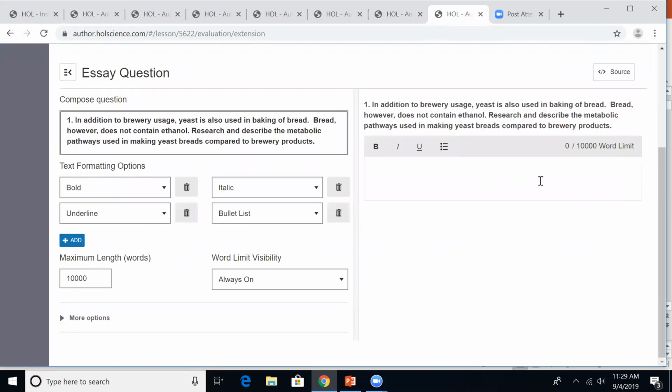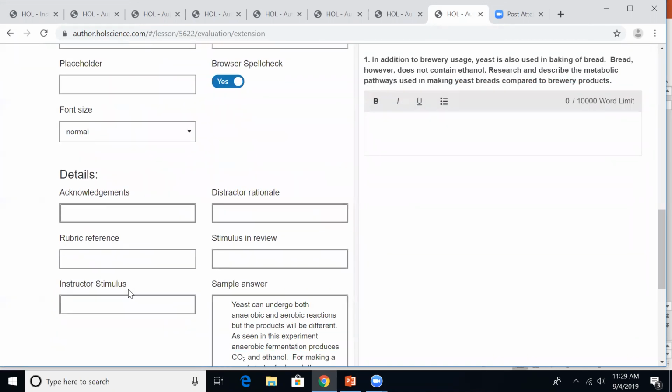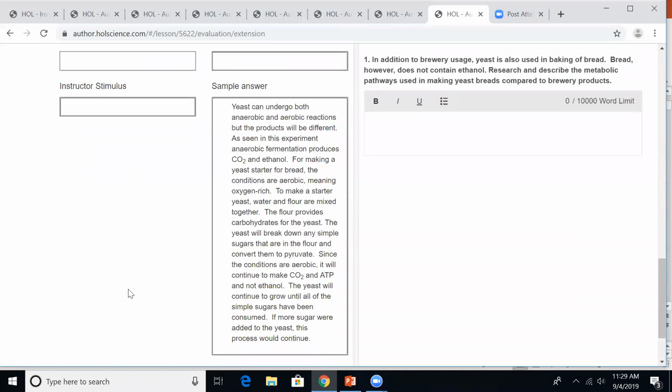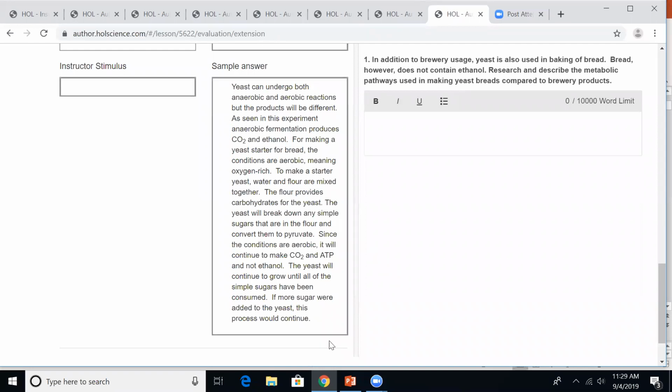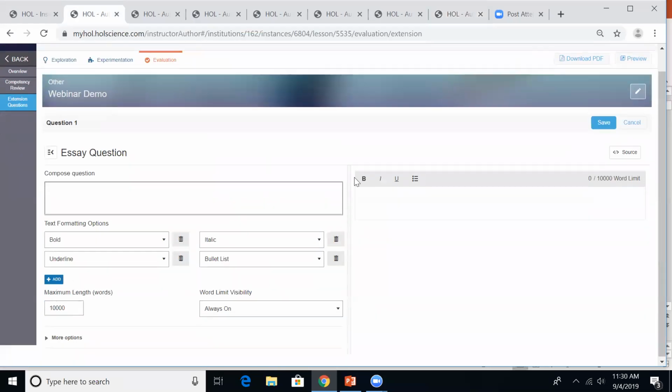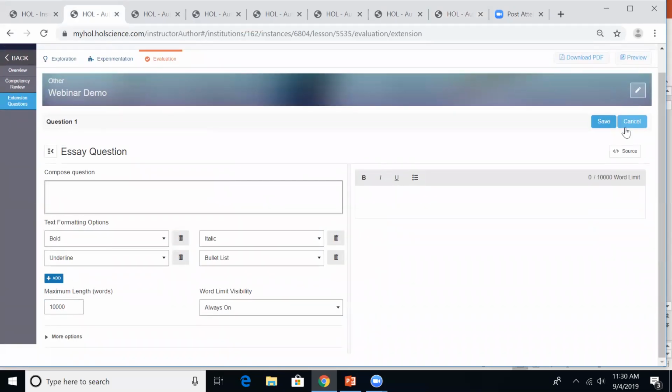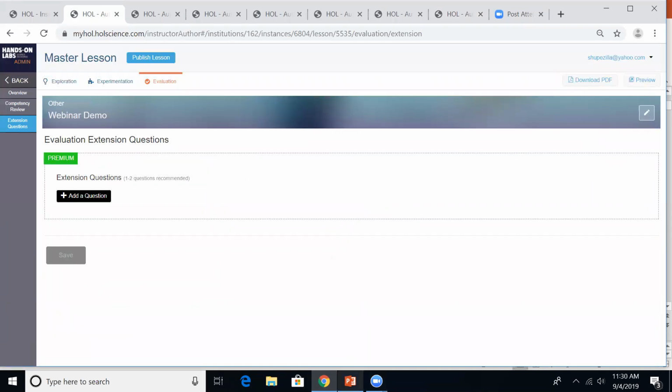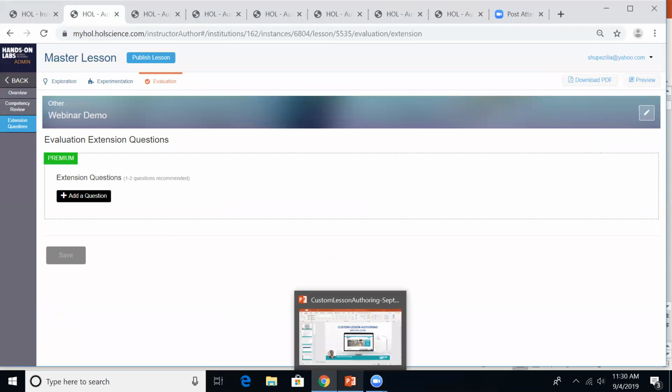They'll be able to write their answer into this part. And then down here, just like all the other types of non-auto-graded questions, you can list out your answer for what you believe the student should come close to, so when you go to grade it later. And you can choose any other type of question. You're not limited to the essay questions. As we saw, there are 6 different types of data collection options for them. So that's the 3 different sections of custom lesson authoring.